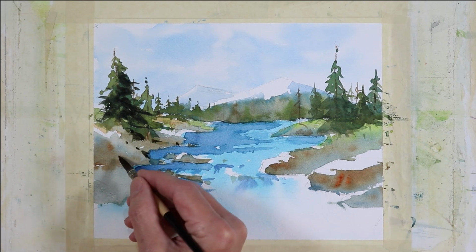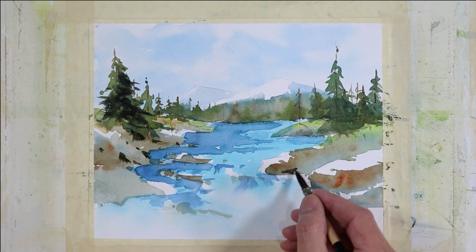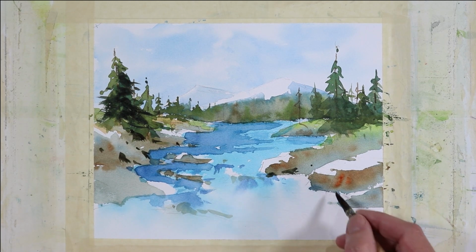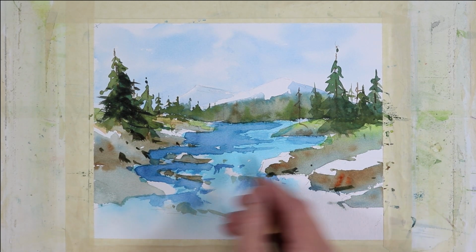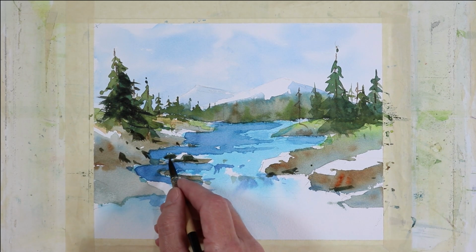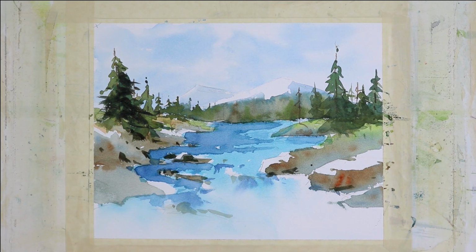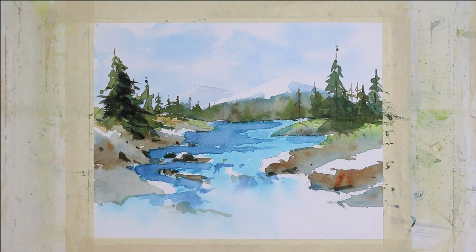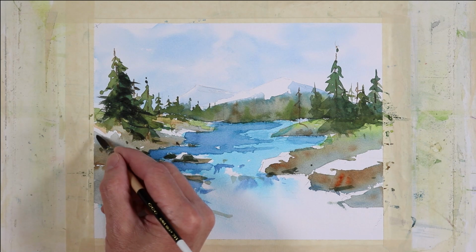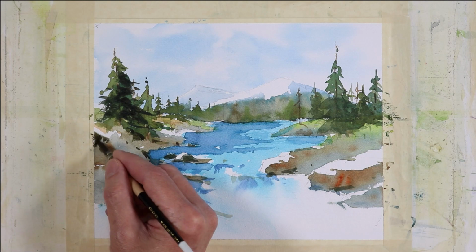So I have those really distant trees that you can just make out the shapes, and then I start to move forward, and you can start to get a little bit more definition to those trees that are more in the middle ground. And then as we start to get closer to the foreground, we start to see these darker values, these hard edge shapes that I'm putting in right now. So this is where I'm talking about value dominance, and the placement of those and how they can be very important. If I had this value going all the way back in every tree, you wouldn't be able to make heads or tails of which ones were close, which ones are far away, except for maybe the size of them would be a clue.